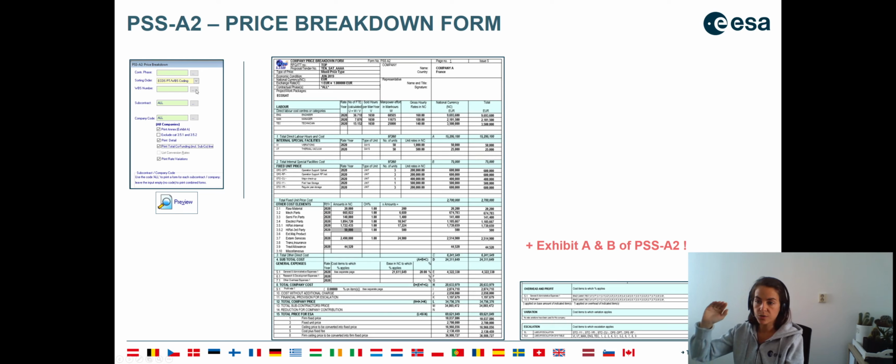You can also define at which level of your product work breakdown structure you want to take the picture of the price breakdown, because it can be also at WBS level that you want only the PSSA2 form for your data handling subsystem, for example. Therefore, you would choose here only your WBS node B14 and C14 in the case of the training, and then you would have the price at data handling level, you see.